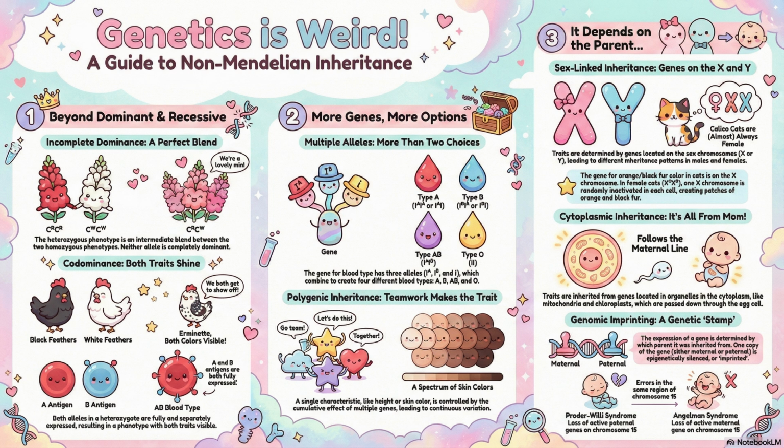So it's not like you either have a widow's peak or you don't. With these traits, multiple gene pairs are all contributing a little bit. Their effects are cumulative or additive. Precisely. For something like skin color, you've got several different genes, and each one contributes a small additive amount of pigment. The more pigment-adding alleles you have, the darker your skin tone.